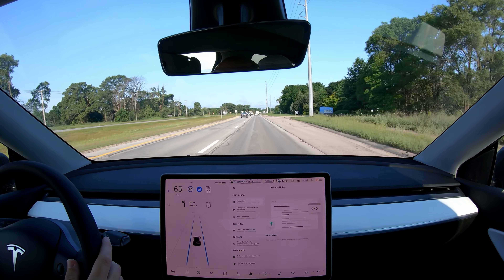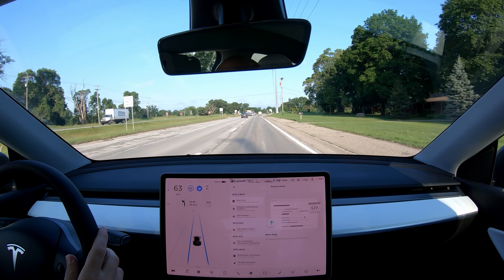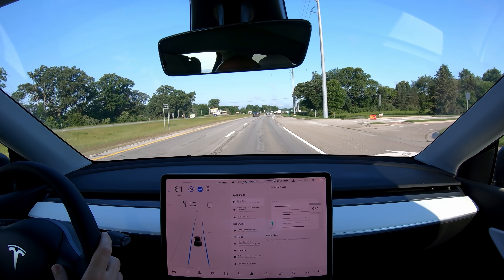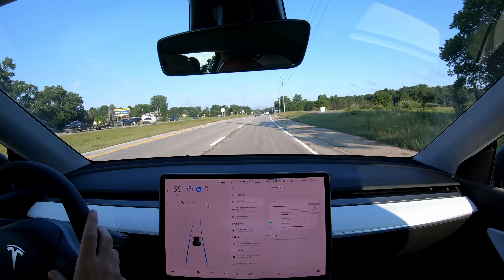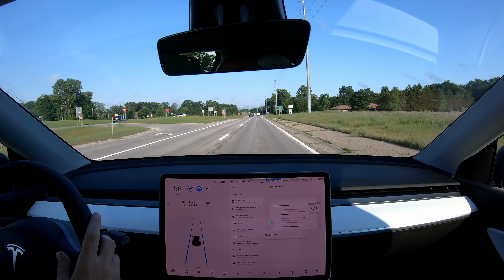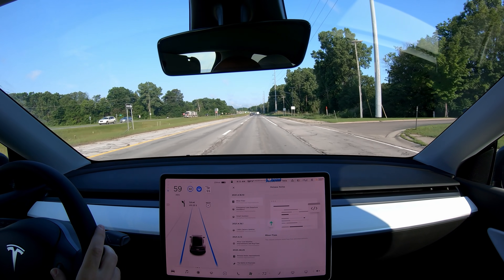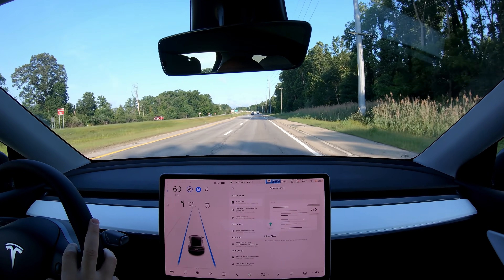Here's an example of that double speed limit sign I was talking about — that's really weird. It's some graphical glitch. When you go above the speed limit, Tesla will make the speed limit sign bigger to kind of show you, hey, you're speeding. Let's go below the speed limit — and then if I go above, yep, it tried to make it bigger and just glitched out. So that's a graphical glitch in this update. I'm 99% sure it was not there before.